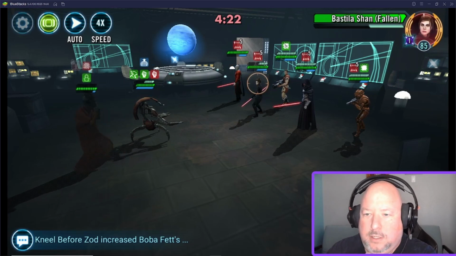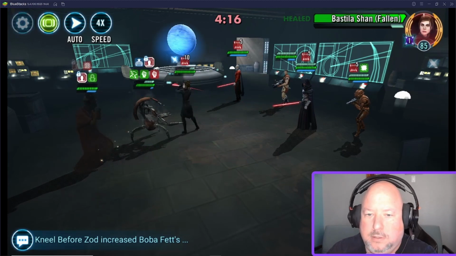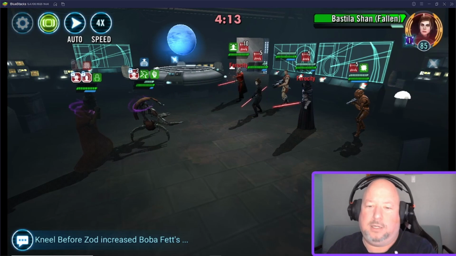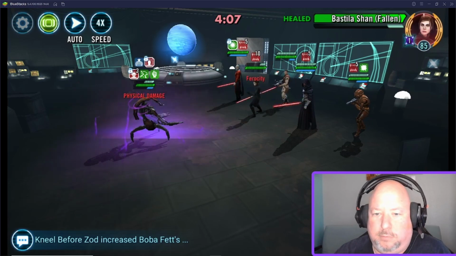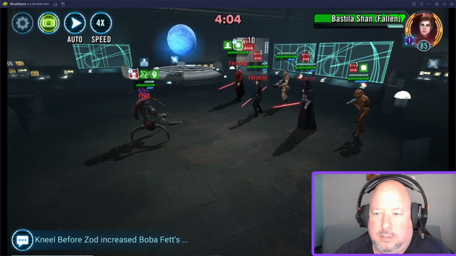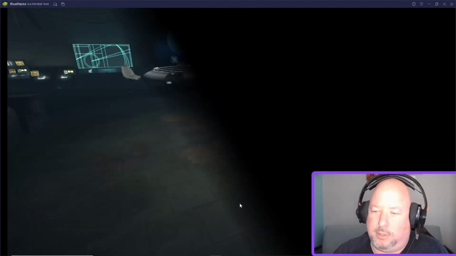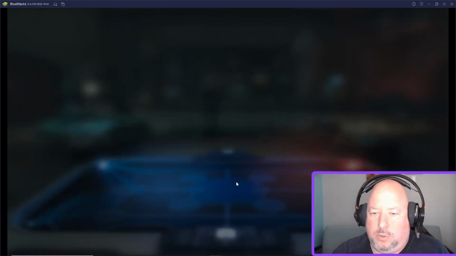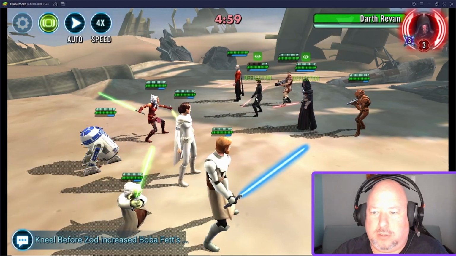All right, and okay, so they have an ability. I didn't remember if they had a debuffer or not, but still working on Bastila. Oh, there it went. Yeah, I knew they had something in there. I couldn't remember what it was, but there it was. So I don't know that we're going to get through these bad boys. Let's go in with the Padme, and see, can we break through this front wall?